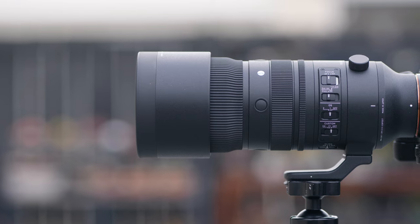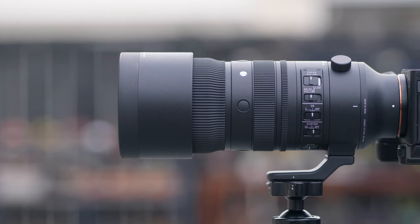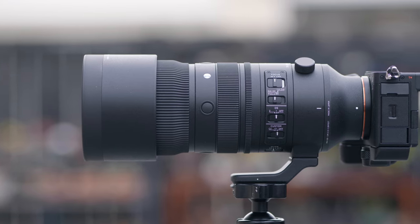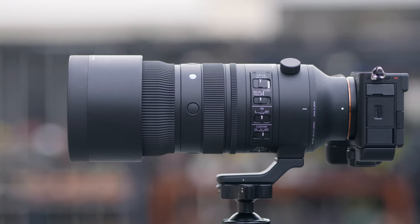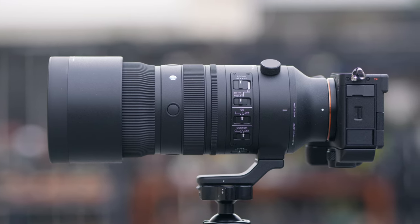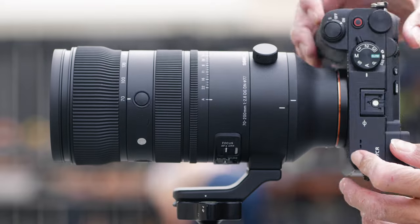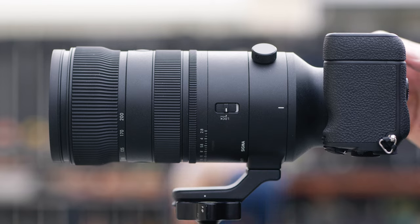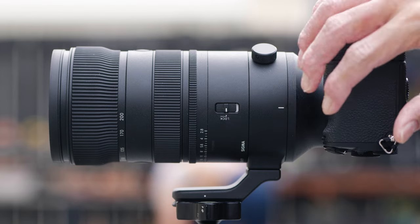Having a good solid tripod mount is very important for bigger lenses like this Sigma, as it allows you to mount the camera on the tripod where the center of gravity is, so it will make it more stable. The tripod mount is rotatable and it has soft clicks every 90 degrees. The mount is also Arca-Swiss compatible and it feels very solid.